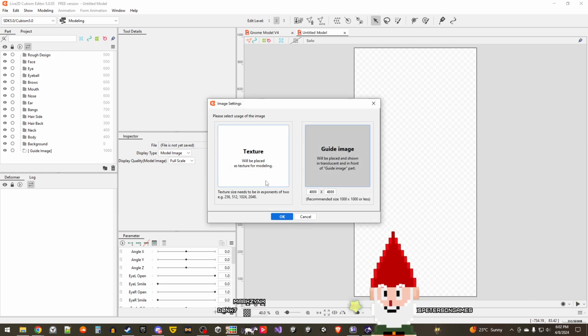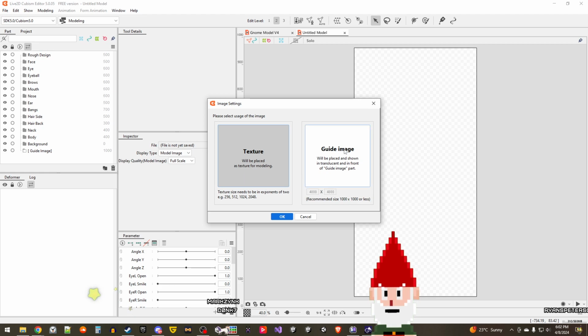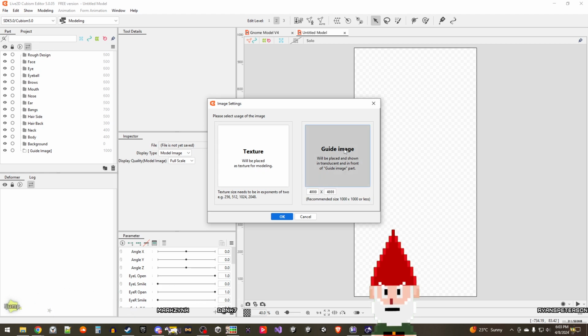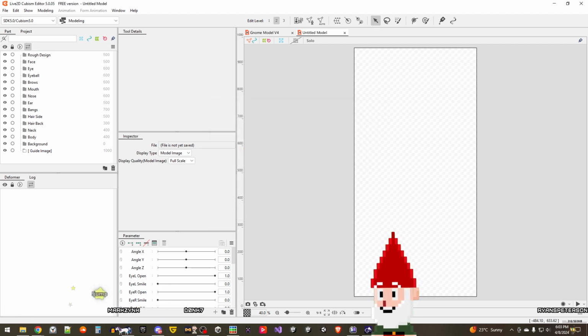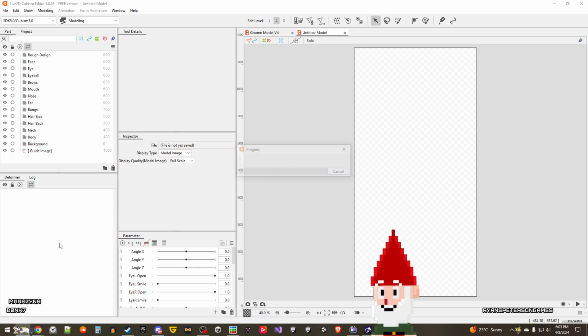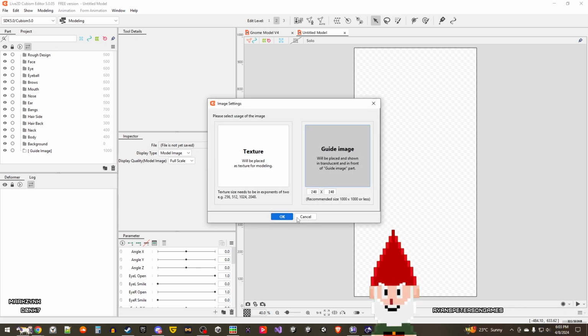Aha, will be placed as a texture for modeling. Will be placed as a guide image. Okay, so that actually is the wrong... Yeah, here. Why do I have two of the same thing? Okay, so that worked though. So if I do that and say it's going to be a guide image.